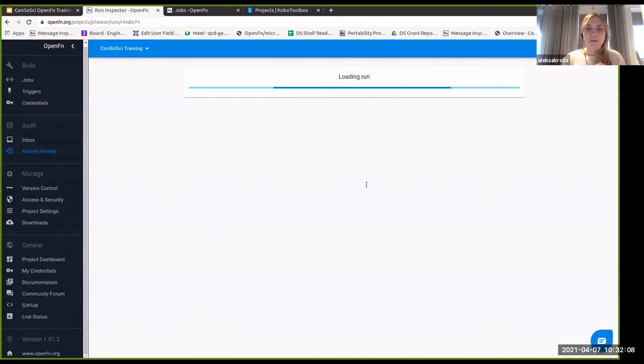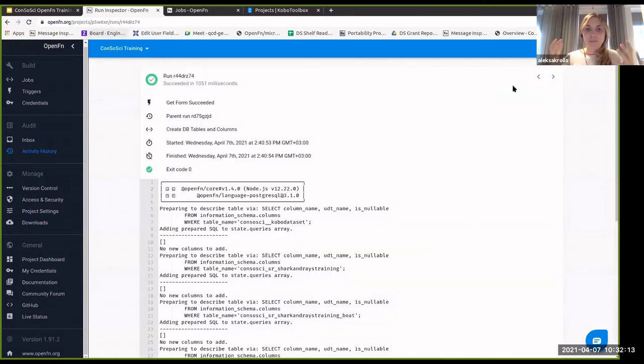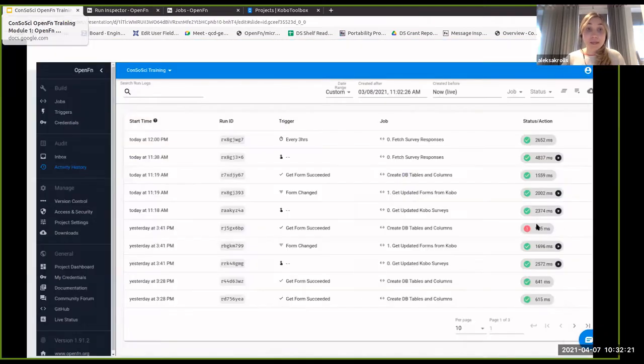OpenFunction can also be configured so that if there is any failure, let's say that someone changed the password or the username to the login of the database that you're trying to upload information to, or maybe they deleted an entire data table or renamed a column, you can get that alert, check out what went wrong in that process, and then reprocess it right in the moment.